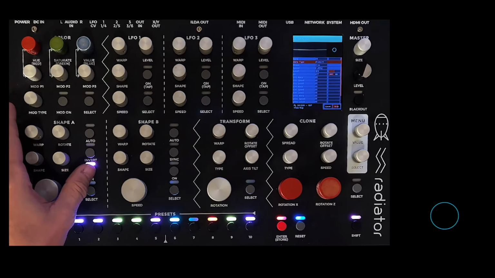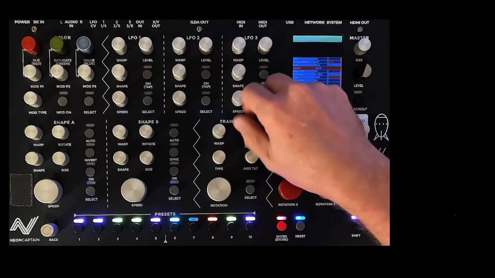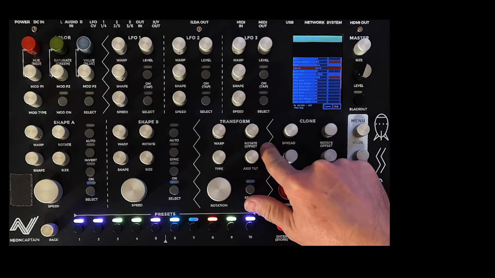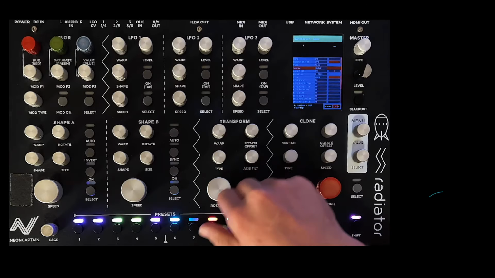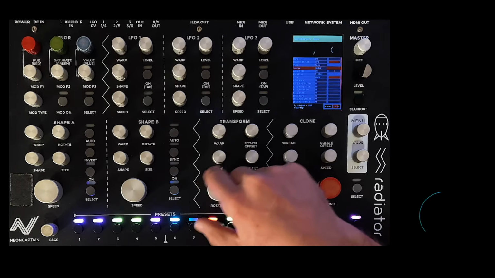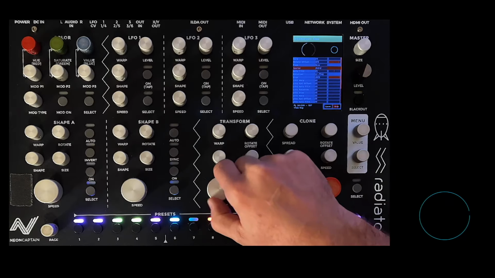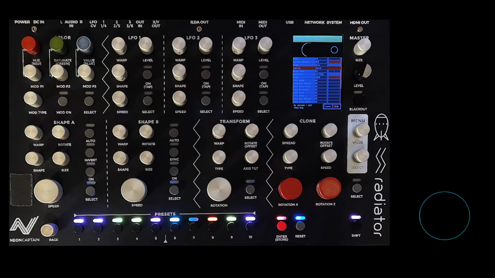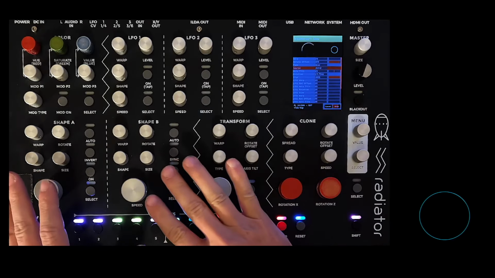So here I'm turning shape A off, and we've got just a single point as the output. And I'm going to move that point over by using the rotate offset in the clone section. And now I'm going to start rotating, and I'm going to turn this up to about 25 hertz or so, just so we get a really nice solid circle. There we go. And now we have actually a shape without using any of the shape generators, which is kind of fun.